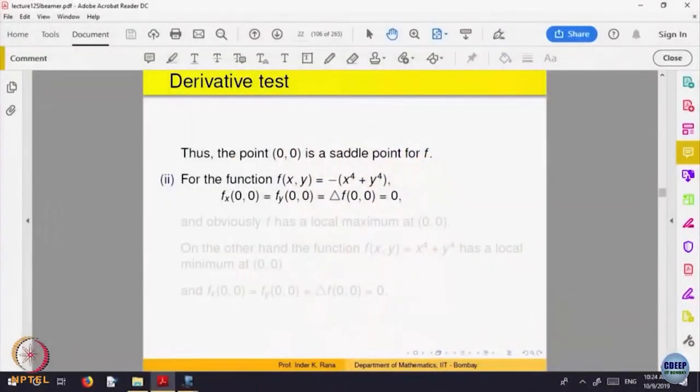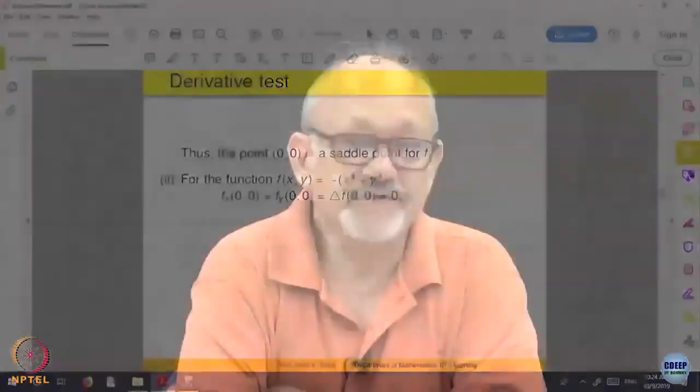But if you look at the discriminant at that point (0, 0), what is the discriminant? The first derivative will give you 4x^3, right, and if you compute the second derivative also and compute the discriminant, that comes out to be 0. So, the test fails in this case. The discriminant is 0 and the function has a local maximum at the point (0, 0), right. So, if a test fails, it does not mean that neither is possible, anything is possible. Test fails means you cannot conclude anything by looking at the discriminant if it is 0.